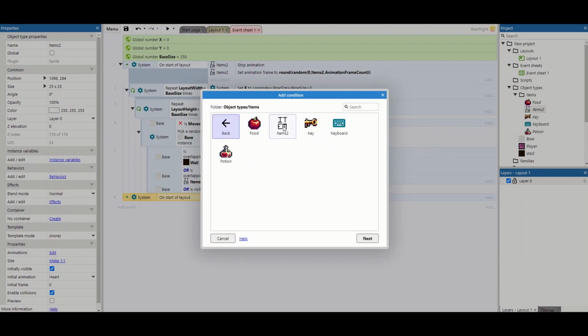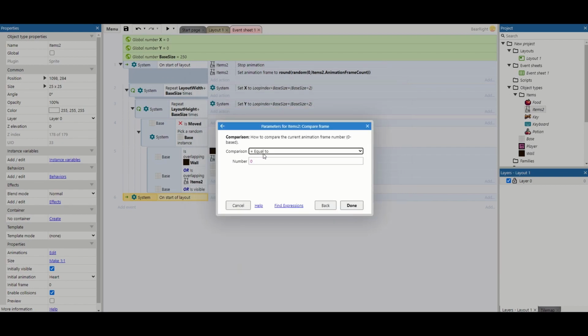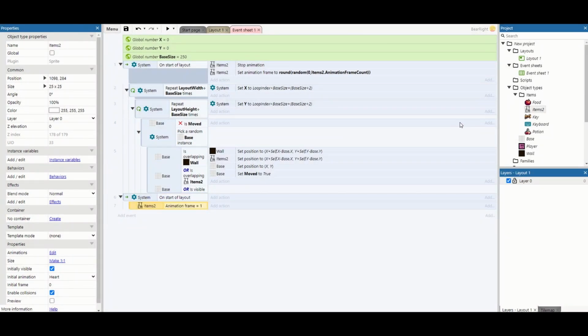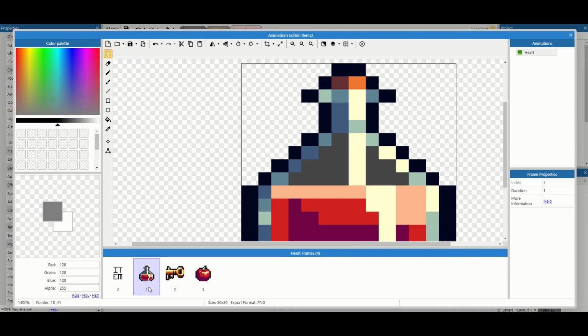We're going to take our items, that item 2 that we've looked at, and what we're going to do is compare frame. And we're going to check if it's equal to, let's start with 1. Now item number 1, you'll see is my potion. Now if I were doing any logic with the game, I would have to check, okay, are you overlapping item? Is the frame number 1? If so, you're having a potion. This can be a bit tricky with our code.